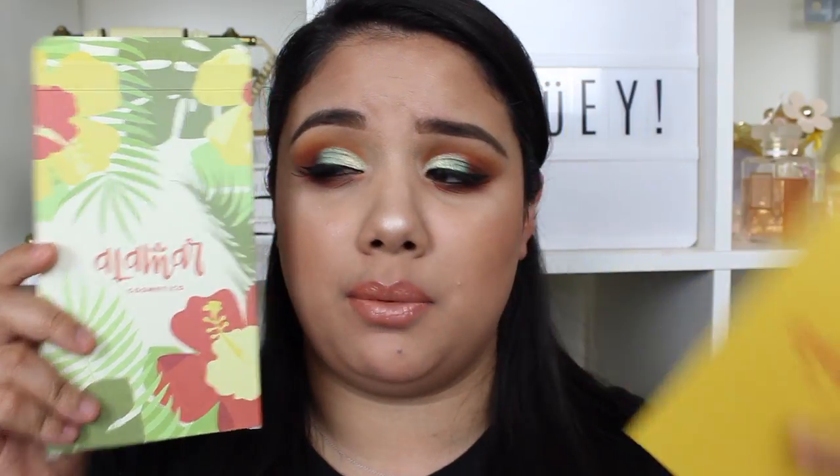I love the packaging. I love how sleek and simple it is. This looks like a little librito you can carry around with you. I love how cute that is. The little box packaging was so adorable — there was just so much thought put into this little box and packaging, and that takes a lot of work. Not everybody can come up with this. I love the quality of the shadows. I'm so excited to use this palette even more and to see what this brand has to bring for the next launches.